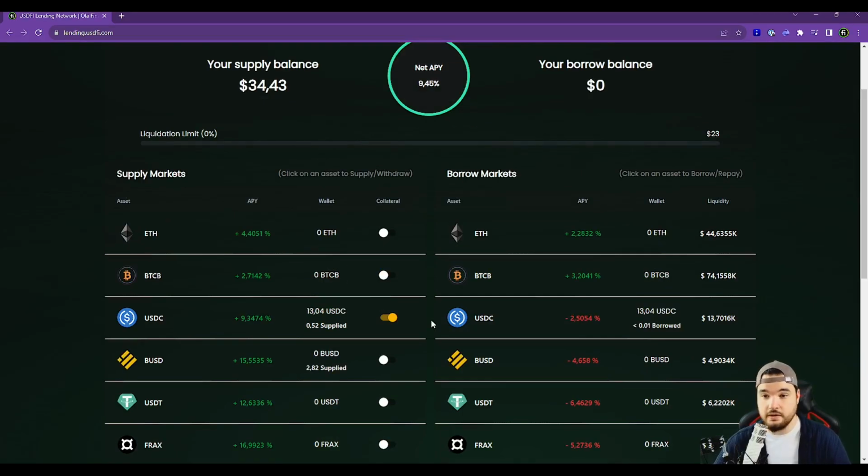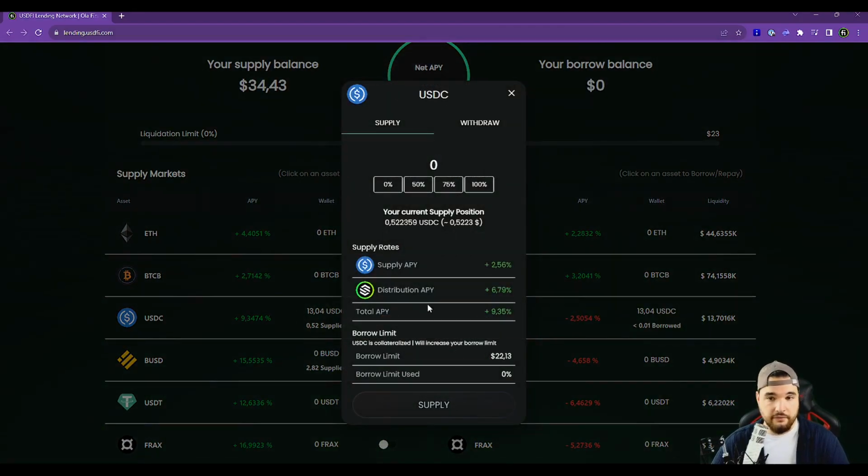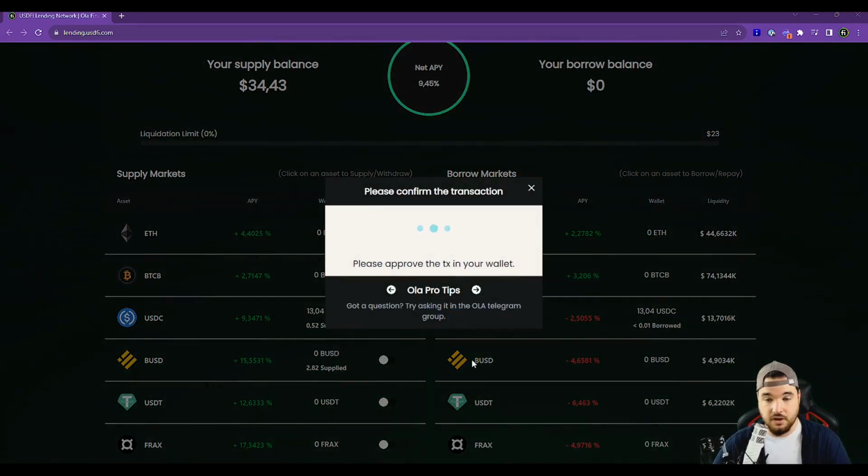If I want to invest in USDC, for instance, I simply click on this token. Here, I first receive essential information about the APY. In general, the APY in USDFI consists of the invested token itself and a bonus payout from USDFI in the form of the stable token. It is important to note that the supply APY is auto-compounded. If I want to invest the respective token in the lending page now, I just have to enter the amount at the top and click supply. Of course, the transaction still needs to be confirmed.